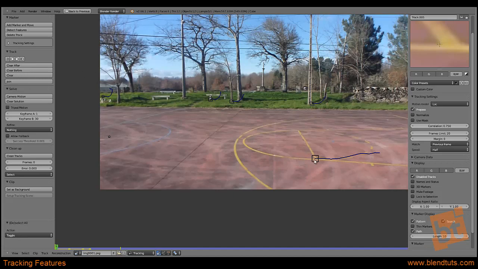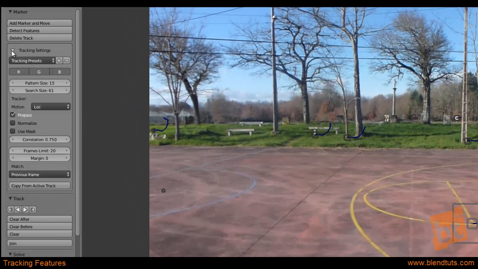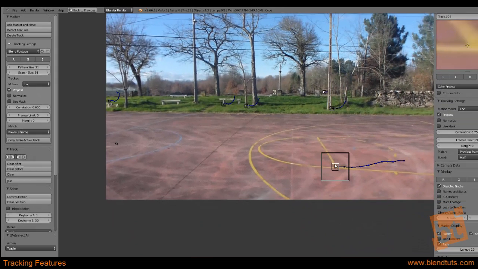Now there is another thing that I wanted to show you before I start the time lapse, and that is that here we can save tracking settings. Like here, for example, we set these frame limits to 20. We can just add a new motion tracking, and here we should have a new preset, so we don't need to set it up again each time we want to track. We just go here and select a new preset.